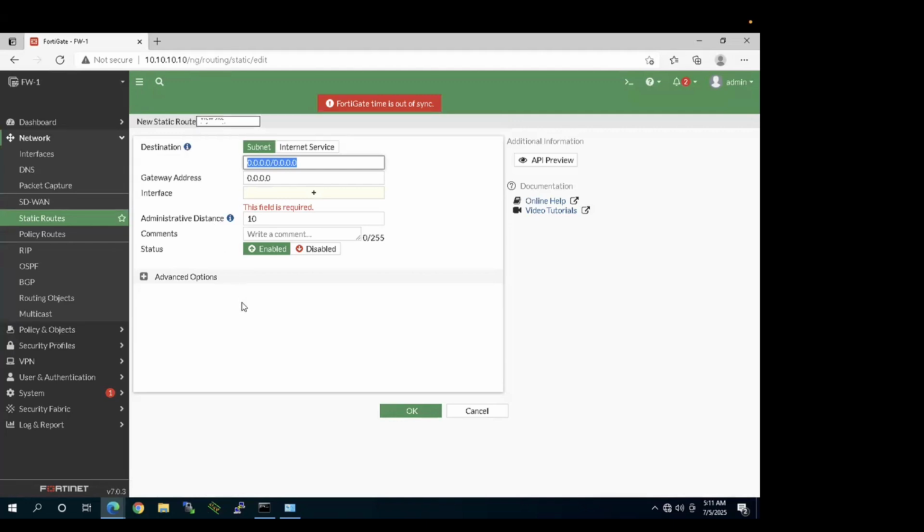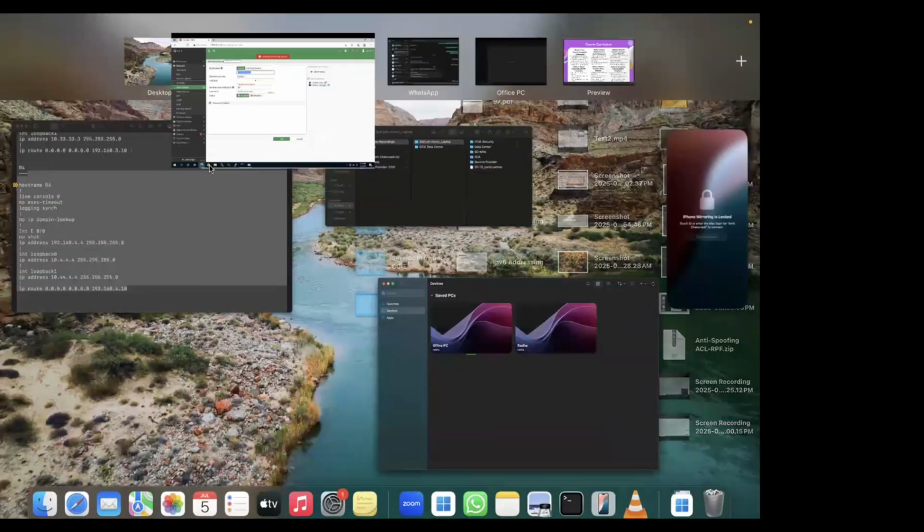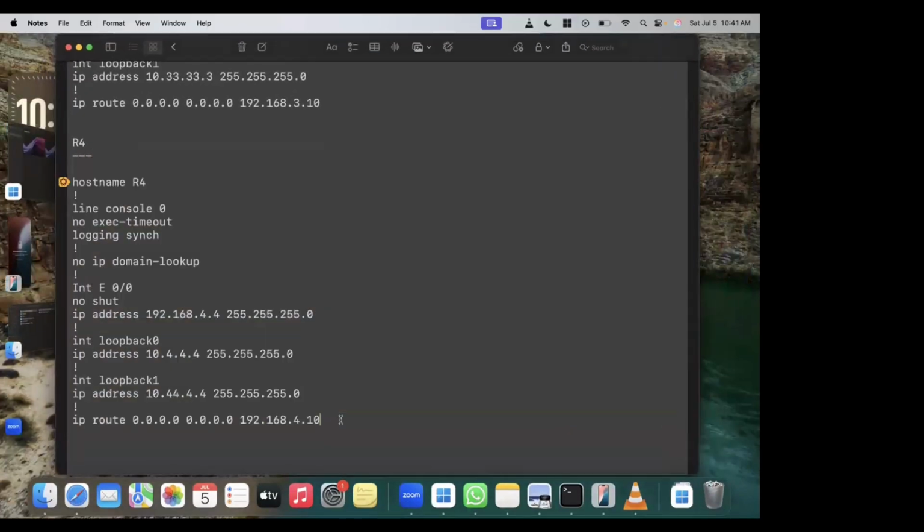Guys, tell me, how do you give routing in your Cisco routers? Anyone have an idea? Like this, right? IP route, let's take an example. IP route, let's suppose you have to give for 10, then you give 10.1.1.0, then the subnet mask. Following with me, guys, you are getting it, right?